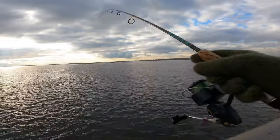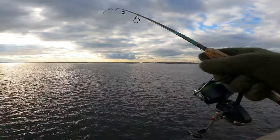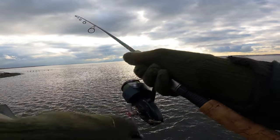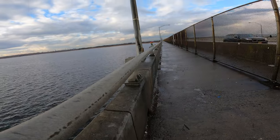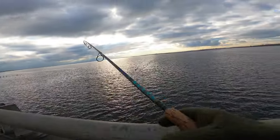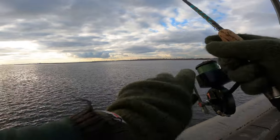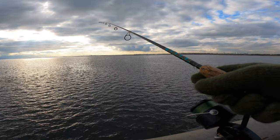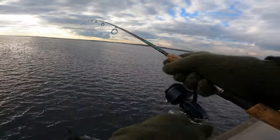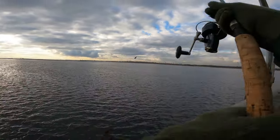I'm gonna fish in the bay here today. I'm gonna start here, see what's going on, work the sabiki through for a bit, and then after the bridge I'm gonna go down and fish the pier a bit — see what the herring are doing down there. I didn't see any big signs here, just a couple of sabiki wrappers on the floor — no big scales or anything like that. I'll fish here for a bit; if I don't get anything within the hour I'm gonna hop in the car and hit the pier. Just starting here — I'm gonna get a herring or two, three, or four for a bucket.